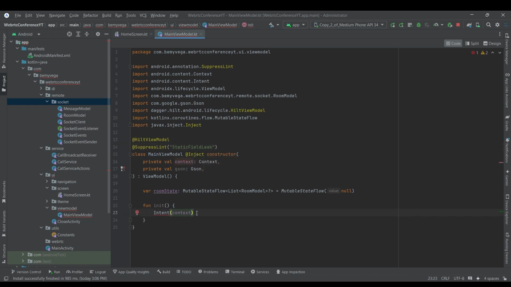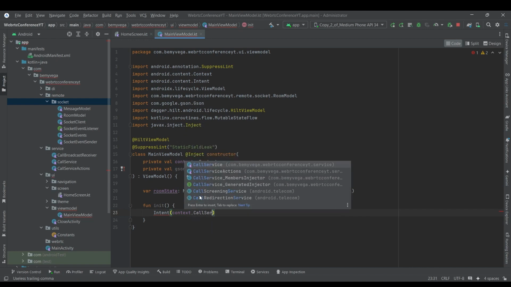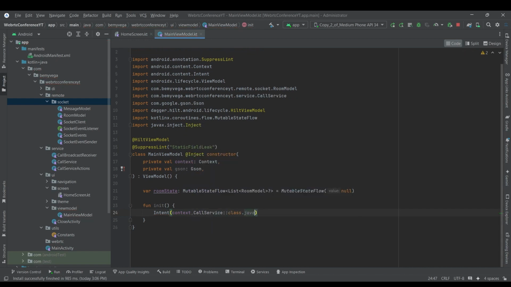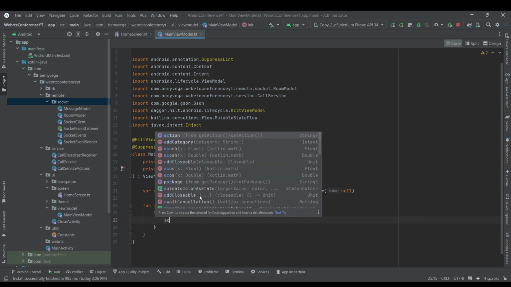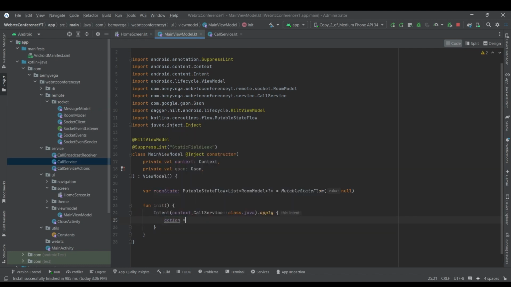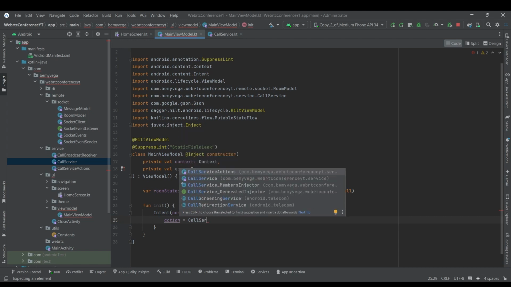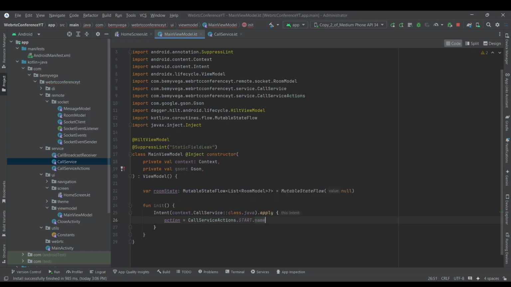So I'll simply pass the context here inside the intent and the call service class.java, and then apply a block to it, and I'll set the action to be call service action.start.name.